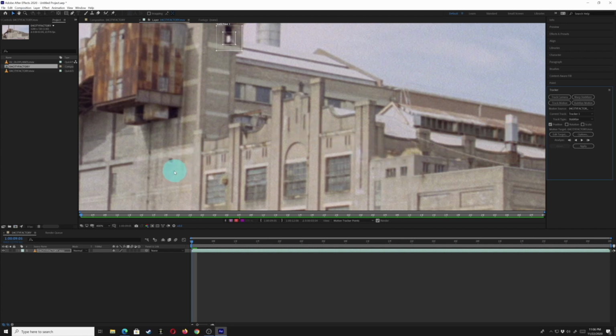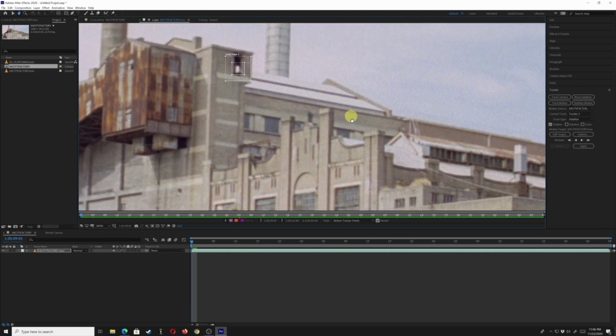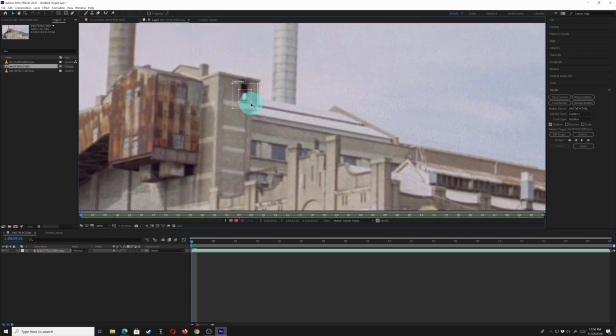anything that is of a similar tone, like this stuff in here, it's not going to have anything to hold on to, but it can hold on to that, it can hold on to that. So that's what we want to do. And you can expand just how much of this box. So this is just saying this is where you're looking, and this is where, if the camera starts moving too much, it'll look outside of that area to say, where'd that little dot go?